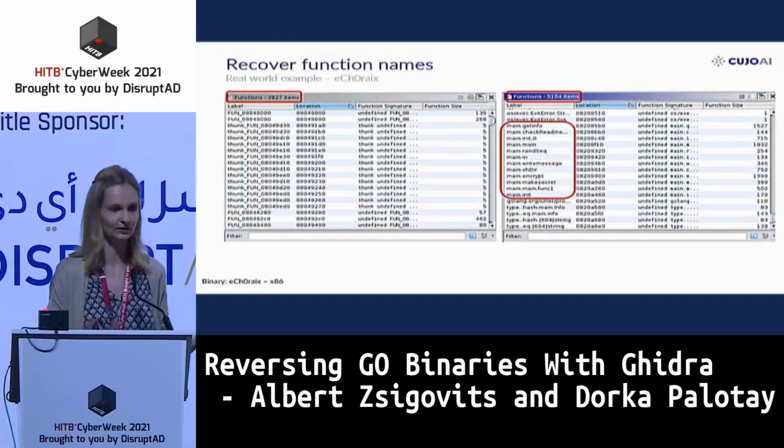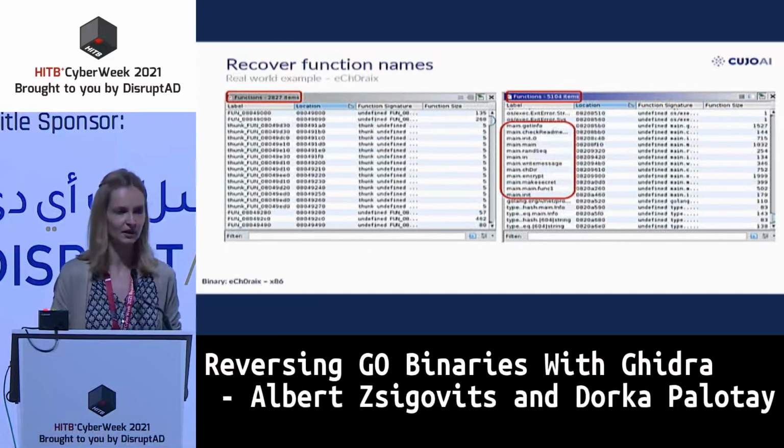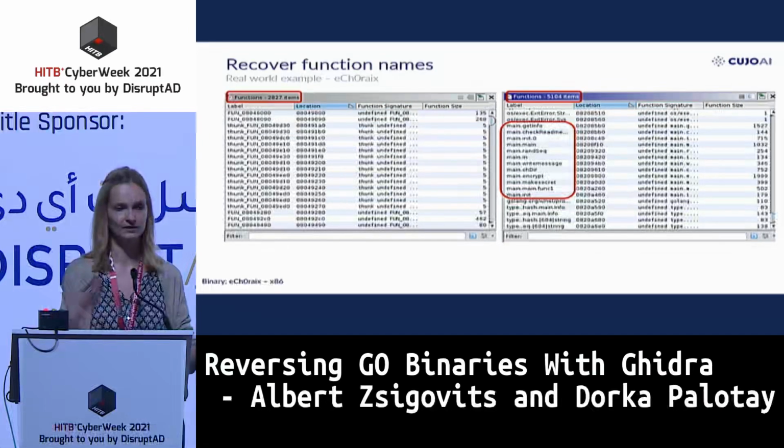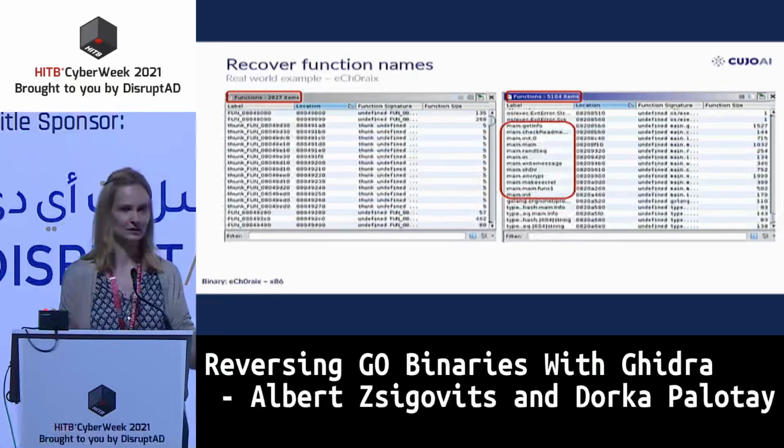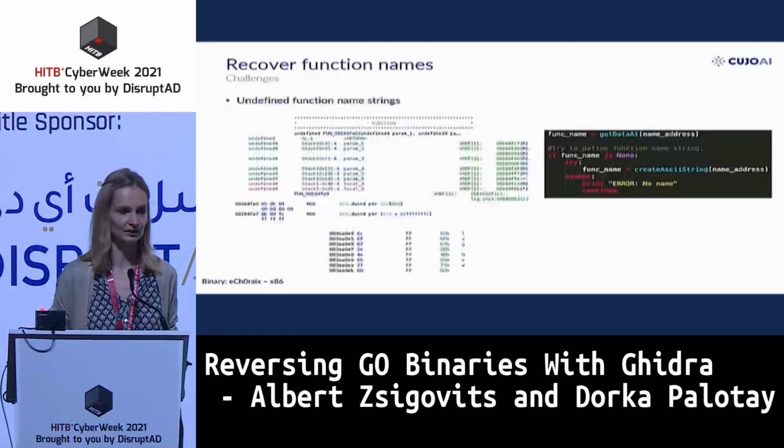But if we look at a real world example, this is an AcroX ransomware. Once you execute the script and you can see the function names, just by looking at the function names like main.write message, main.check readme, make secret, or encrypt, you don't really need to do much more to have an idea what this piece of malware is doing. It's pretty obvious that it's a ransomware, but at least you know where to start the analysis. So just by simply recovering function names, it becomes very easy to start reverse engineering such binaries.